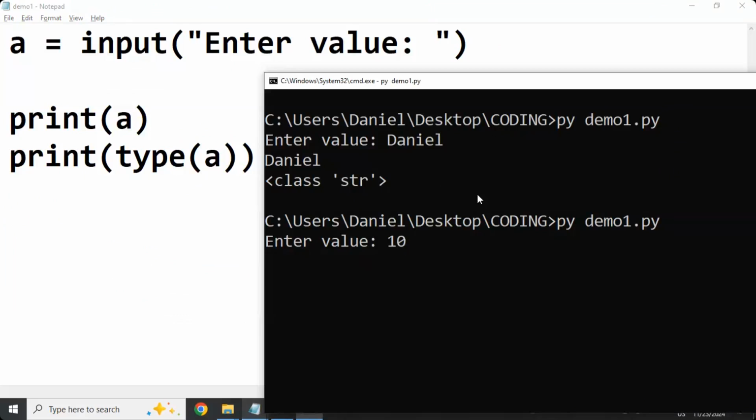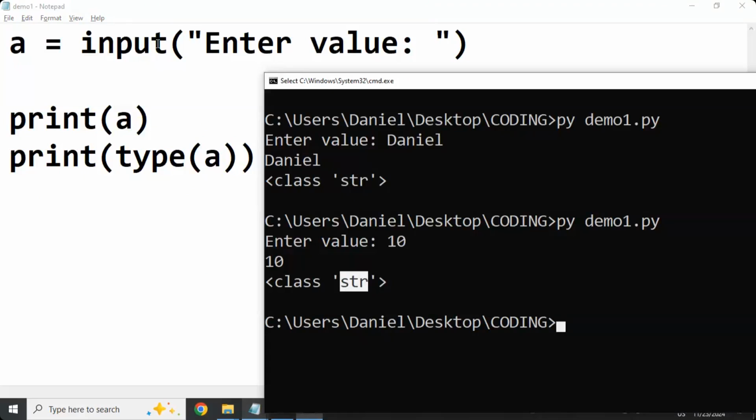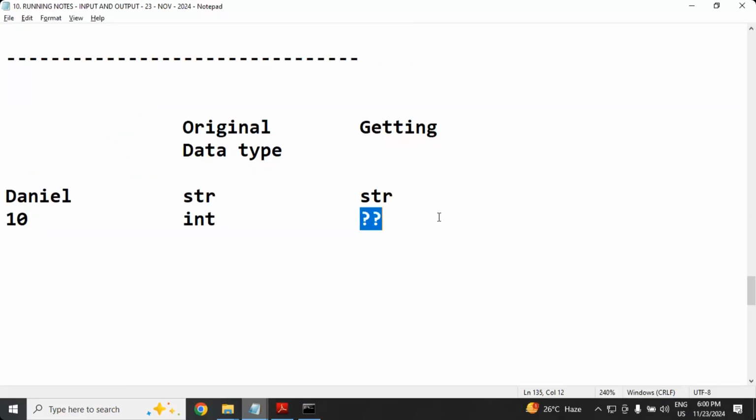We already know from the last two days that a number without a decimal is called an integer. But here it is telling us 10 is a string actually. 10 is what exactly? String. This is not Python telling us. Who is telling? The input function. Hold on. Surprise number 1. Daniel, literally I was surprised. We are getting str. This is seriously a surprise actually.